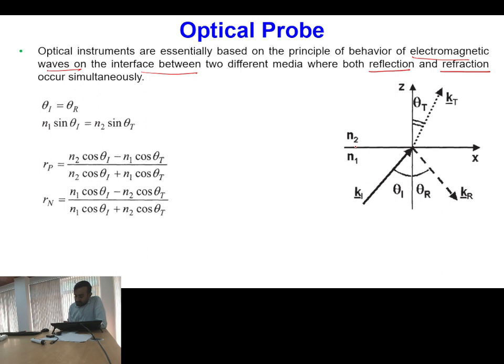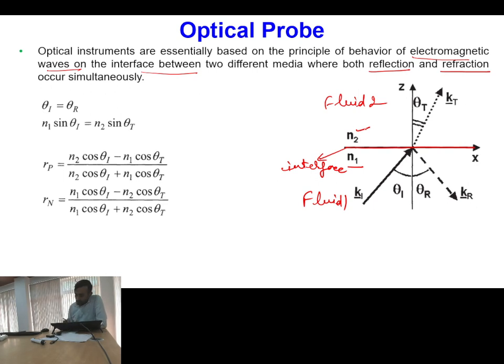Okay, so a schematic representation is shown over here. So here you can see, you can consider this to be your interface. Okay, so if this is our interface, on one side of the interface, say below this line, I have presence of fluid 1, and above this, say I have presence of fluid 2. Okay, so typically each material has its corresponding value of the refractive index. So the refractive index of fluid 1 is n1, and refractive index of fluid 2 is n2.